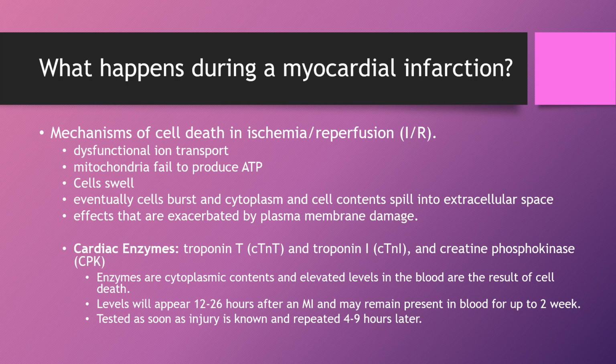Additionally, patients may still be experiencing cell death. Myocardial infarction may not just be a one-time event where the cells burst and that's the end of it. More cells can continue to die if the myocardial infarction and the underlying causes are not addressed in a timely manner. Then more cell death will occur, and so those levels may rise in the bloodstream and be present for up to 2 weeks. The cardiac enzymes should be tested in the blood as soon as the injury is known and then repeated every 4 to 9 hours later.